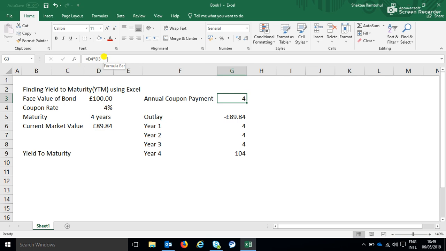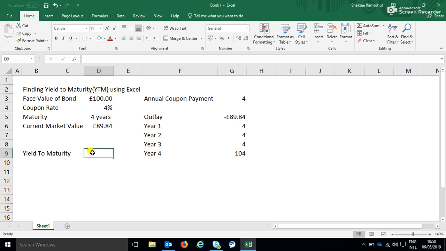Now, if the bond value is £100, the annual coupon rate is, you will see here I've inserted a little formula. It's equal D4. D4 is this cell here. So 4% multiplied by 100, and that gives you £4. Now, what does that mean? It means that every year, if you buy this bond, you will receive £4 from years 1 to years 4. And then finally, in year 4, you will see you also receive the capital. So that will be £100.